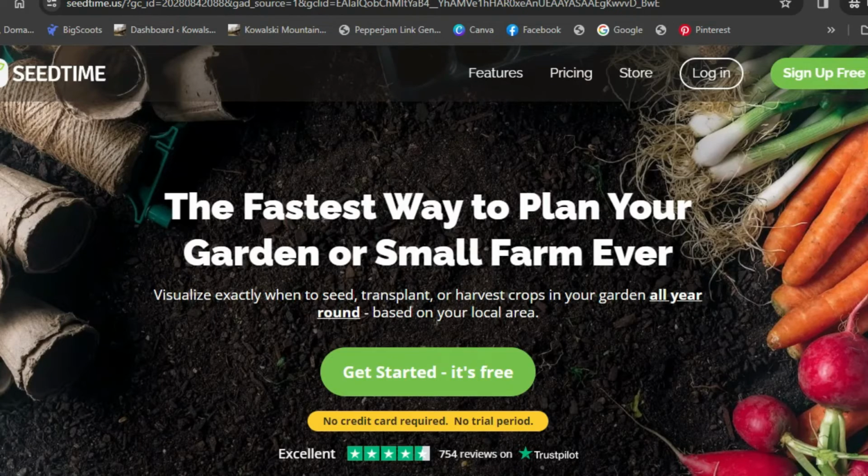Now one of the tools that we are using for the very first time this year is an online program called SeedTime. We took a few different classes on how to use SeedTime, and we're really excited about the potential that it has. I would love to have a subscription to SeedTime, but it's not really in our budget. So this year I'm using the free version, and I'm going to show you how easy it is.